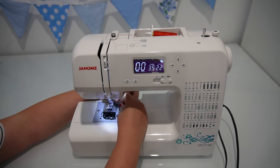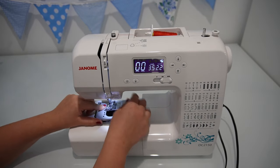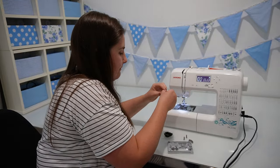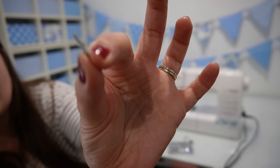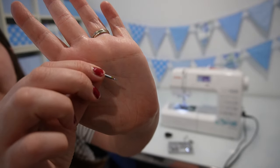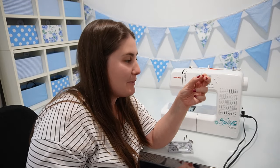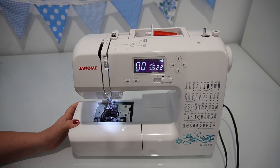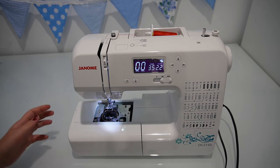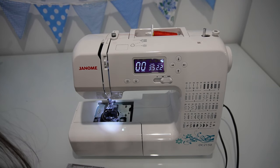To start cleaning my sewing machine, I took my little screwdriver tool and I unscrewed the screws on the needle plate down here, ready to take it off and see what was inside. That is why I was doing it in the first place, because my needle snapped and it fell in. So here we are, time to clean. Yes. I have never pulled that off before, and boy, can you tell.